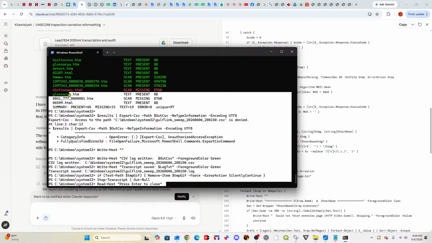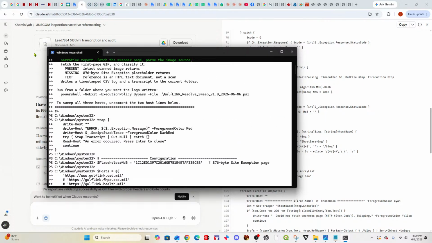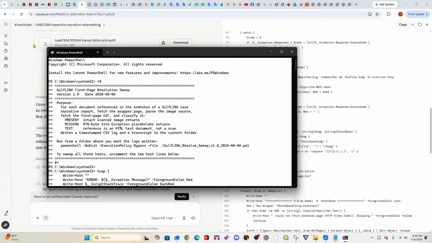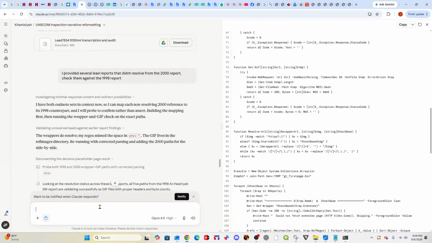So I don't want to press enter and close. I want to copy this. I'm going to copy this and I'm going to feed it back to my AI and just say issue found with 0 bit shown as found.